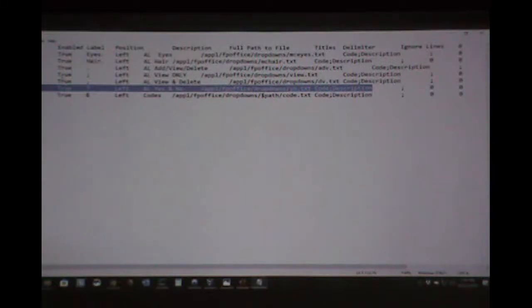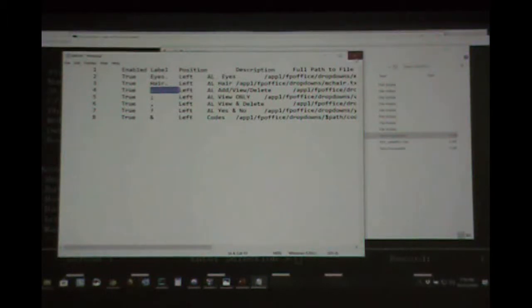Now, as such, if you have more than one that has a question mark, let's say I wanted some other thing to be a question mark, I would want that above my plain question mark, because it's doing it in order. If it sees the name question mark before the plain question mark, it'll do that one. And those examples are shown on lines 2, 3, and 4.